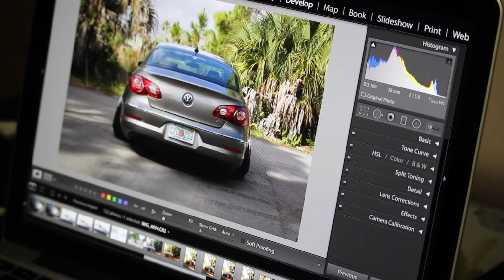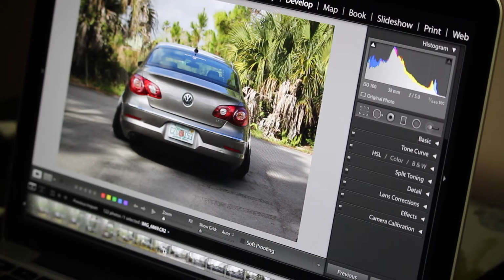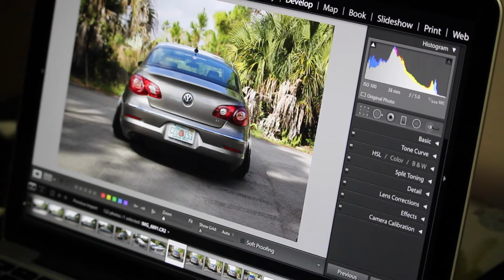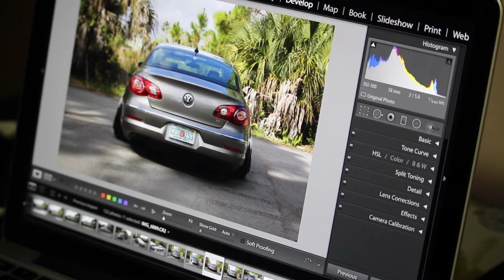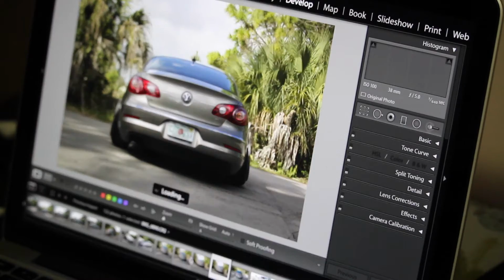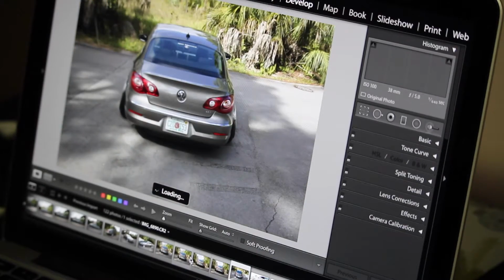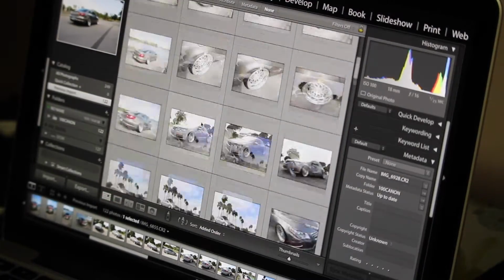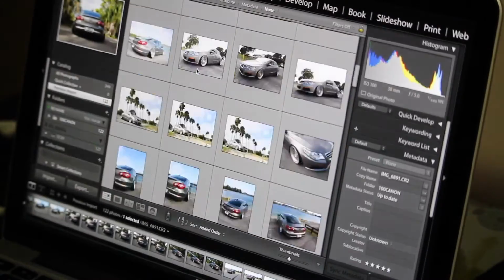I want to show you guys my editing process. So basically after photo shoots that I do with my friends, I get back home the same day and I try to go through all the pictures, check every single picture out, and see which one I like the best. I believe I have 10 selected.